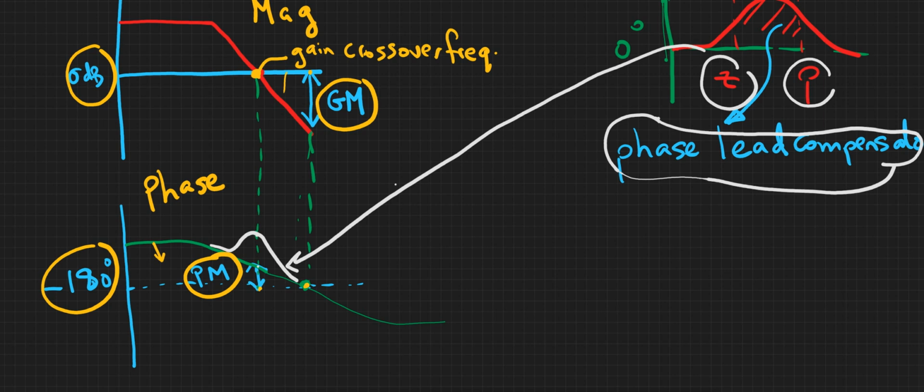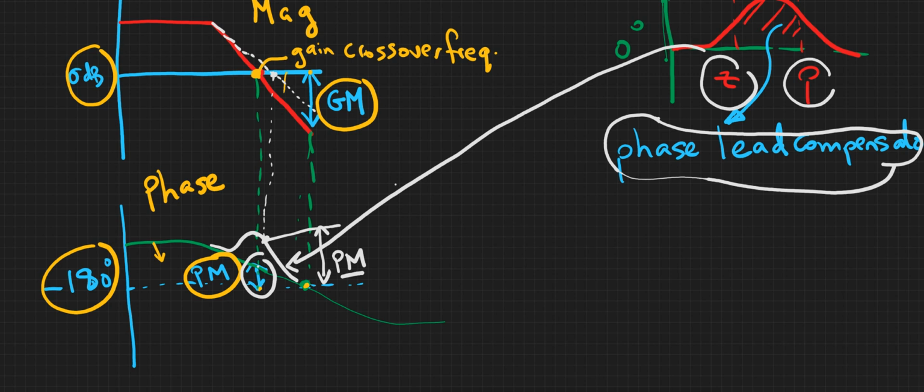But we have to notice that in addition to the increase of the phase, the phase lead compensator is also affecting the gain. So it will shift this magnitude plot a little bit. The gain crossover frequency will be shifted, and this actually means that eventually we will have the new phase margin, which will be something like this. So this becomes our new phase margin. So we have clearly increased the phase margin of the system.